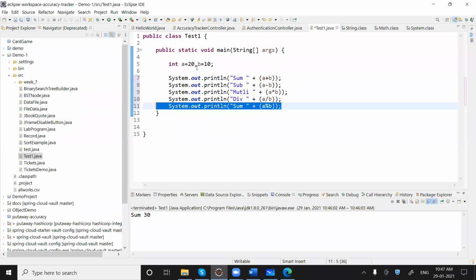Okay, let me just modify this question. Let's do it now from the beginning. Zero. Okay. So for sum, it would be simple, quite straightforward. Sum 23, right? For subtraction, it would be 17. Multiplication, it would be 60. For division, what would it be?